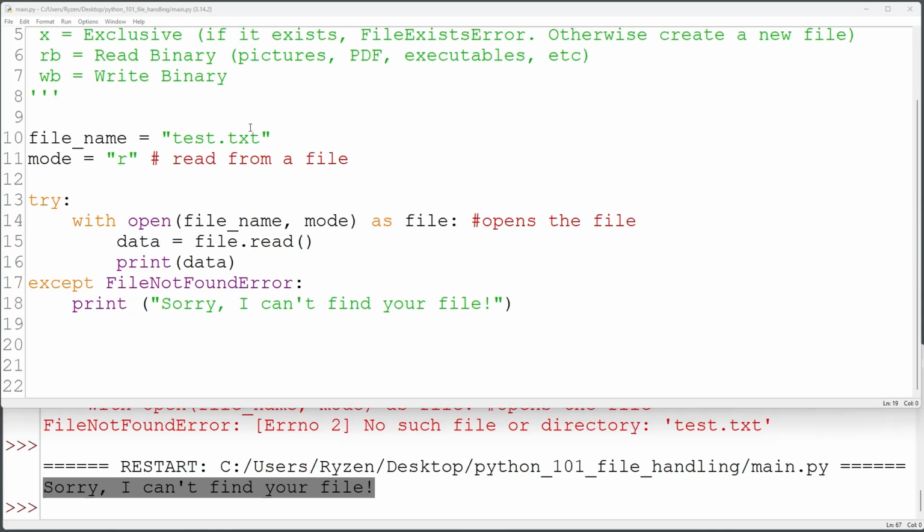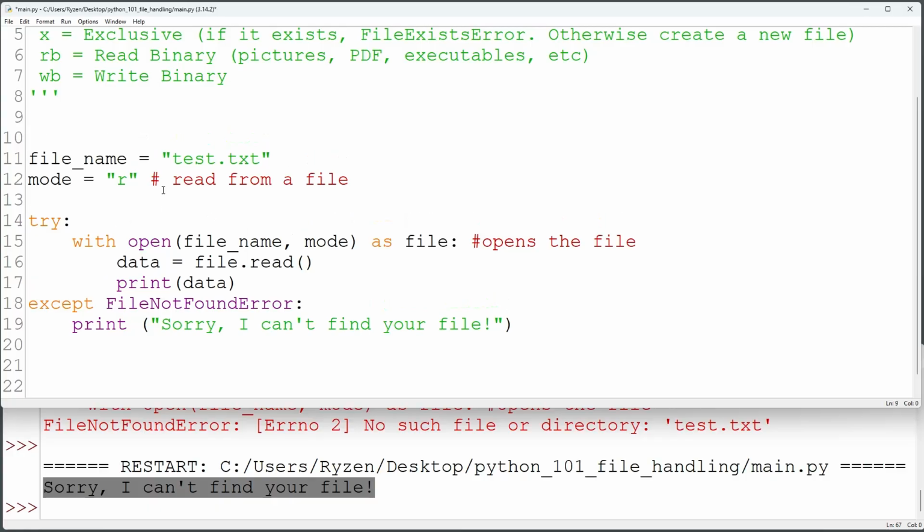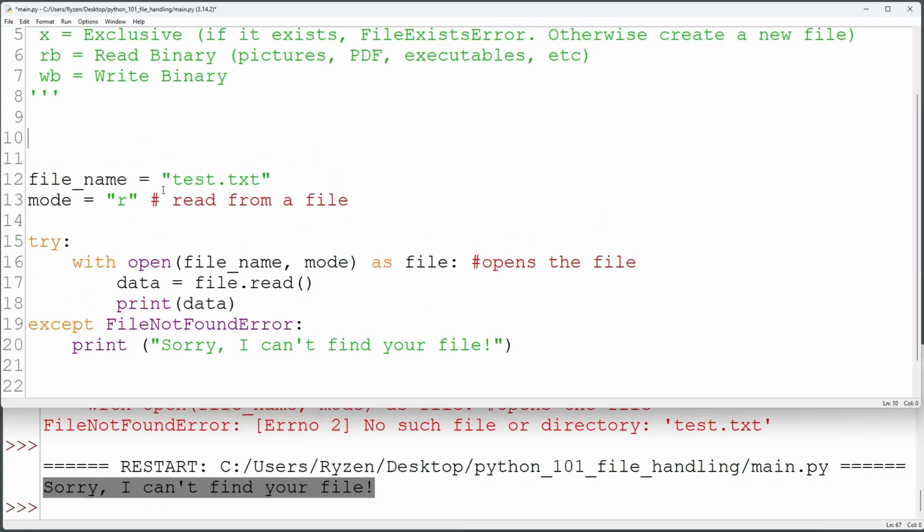Now, an even better way is to let the user pick the file that they want in a friendly way. So this here is just command line, but I'm going to write some code to let the user pick whatever file they want. For that, I'm going to import a couple of libraries.